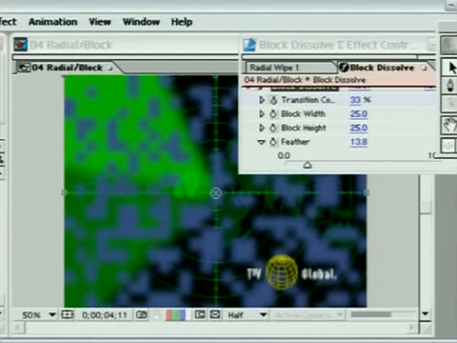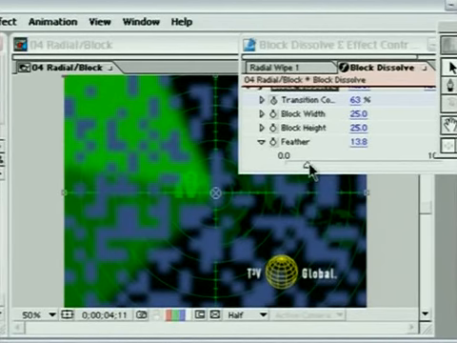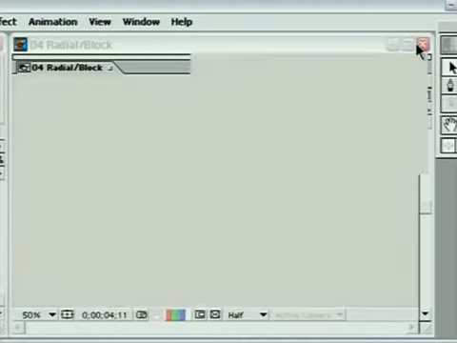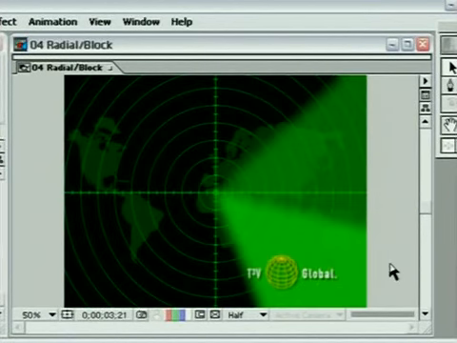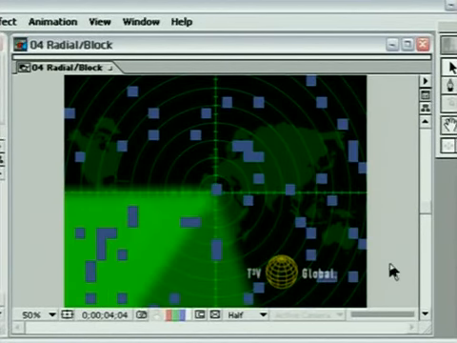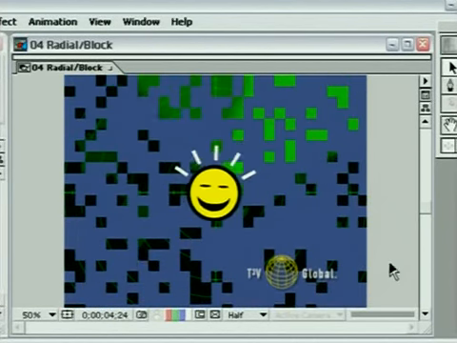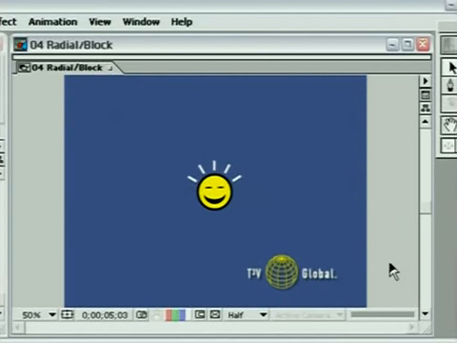So there's a bunch of things you can do with block dissolve. I am going to go back to its most basic function because I do want it, like I said, to be very pixel based. So that effect has been applied. Let's close this palette down and let's just hit the 0 key and do a final RAM preview of everything. So here we have our 2 radial wipes. They're all still in memory. Now we have our block dissolve appearing on top. And once that comes in, we're left with a static image and our graphic over the top.